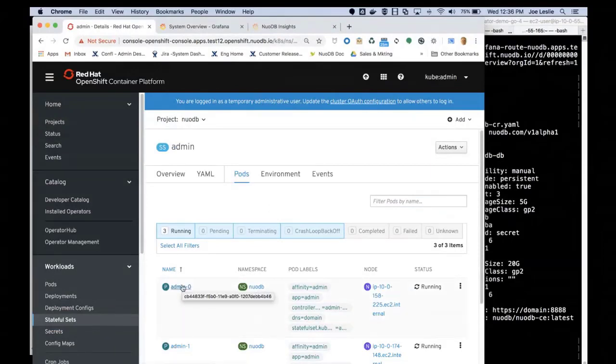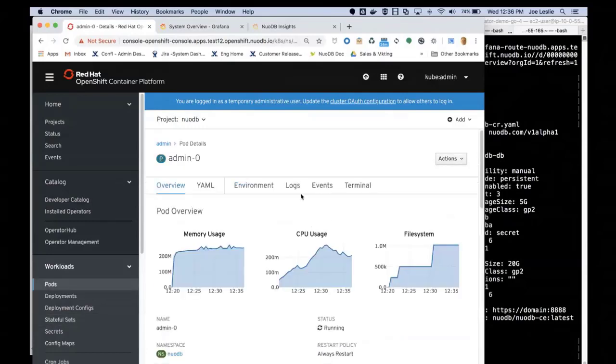I think it's also interesting to, so far we have showed you how you can completely manage and monitor NuoDB from OpenShift. So far, no one has had to learn a new database product, right? You haven't needed to manage NuoDB using NuoDB commands. Well, just for fun, I'm going to show you the NuoDB commands.